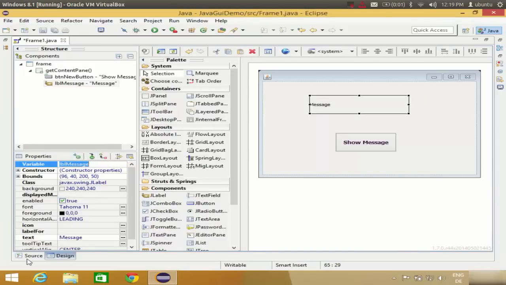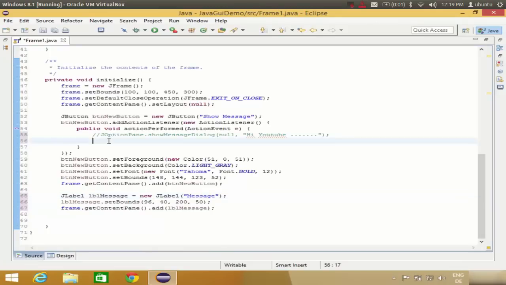Just copy this, and in this button actionPerformed, just paste it and then write dot. So what was the name of my label? Yes, this was the name of my label, and I can say... it's not showing anything. Let's see why.